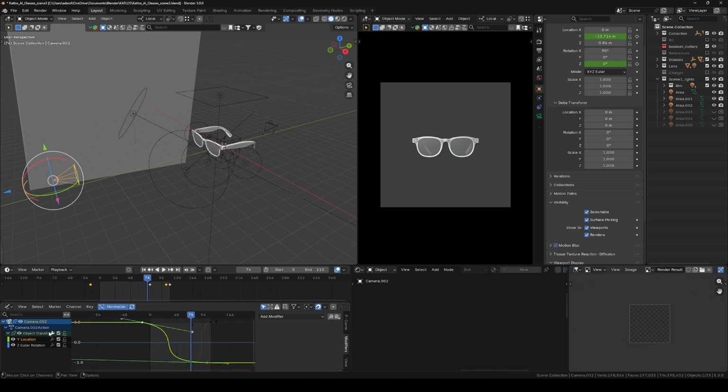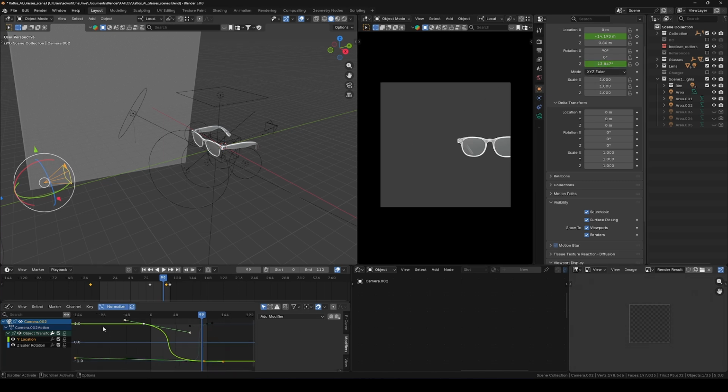Another takeaway from this is the last part. The product looks like it's moving out of frame, but what is actually happening is the camera is rotating on the z-axis, and it looks much more fluid than when you move the camera out of the frame. For me, I don't know for any other person. So that's what I did.